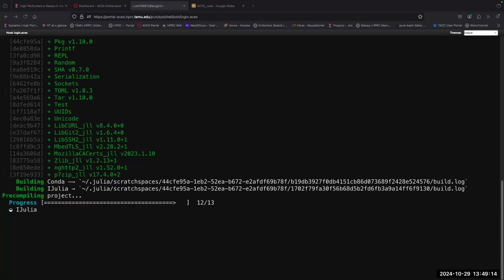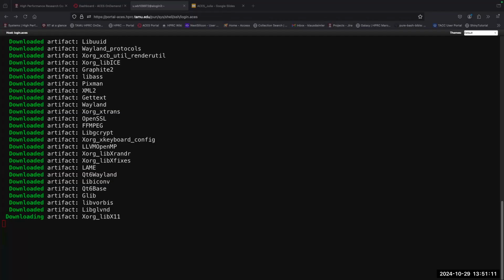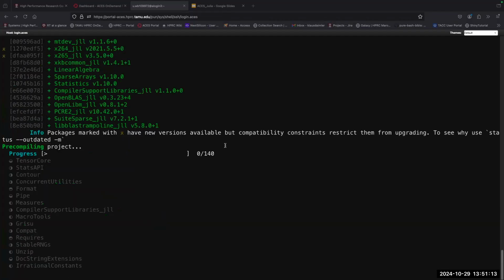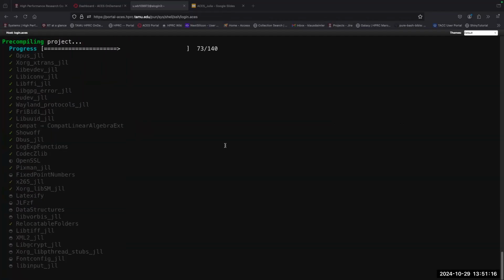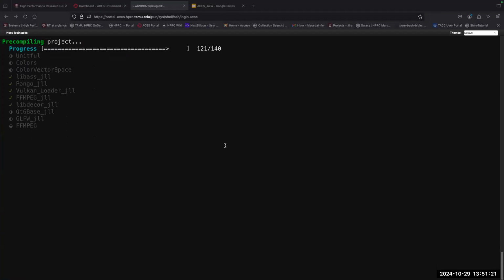This shouldn't take very long. Mine's already finished. Can I get a thumbs up once yours has successfully run? All right, and the next package is called PrettyTables, so add PrettyTables. The next one is Plots. It's not going to take us long to install all these packages. I think in total it'll be maybe 5 minutes of installing packages, so don't worry, it's not going to be all like this.